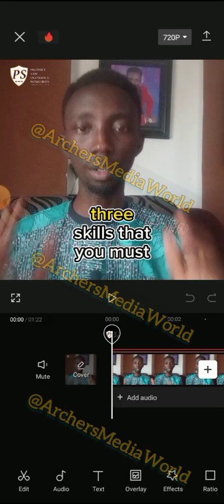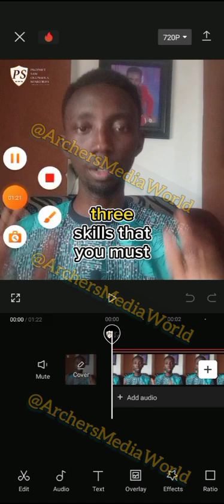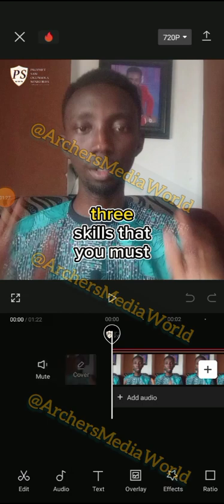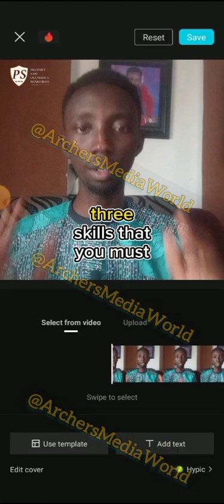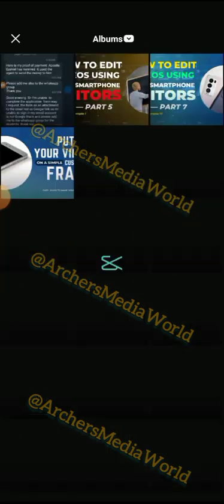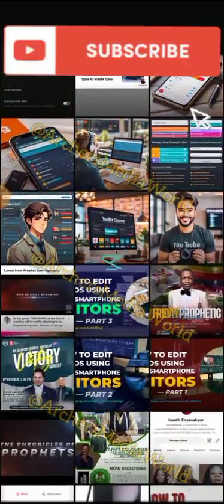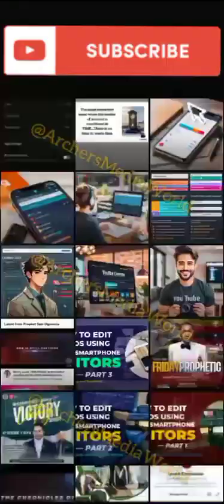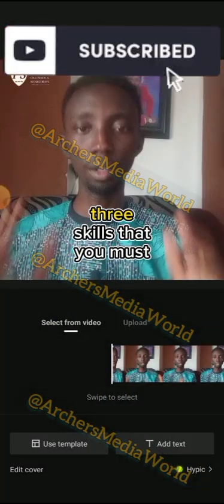Of course we see that already, and like I said, it's always advisable to create a thumbnail ahead of time, when you're about to export your video. So this is where to do the thumbnail. You see the area covered, that cover, that's where to generate the thumbnail for your video from production. You can select from the video or you can upload. I have a couple of things I can actually use, so let me just leave it at that.